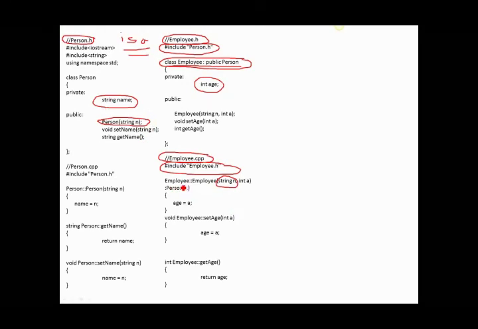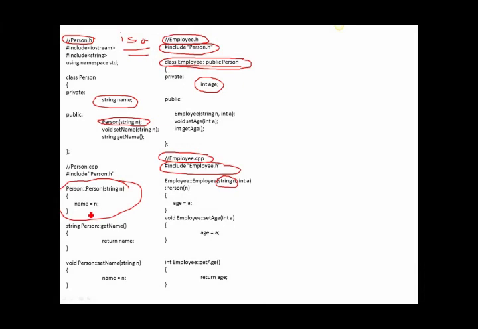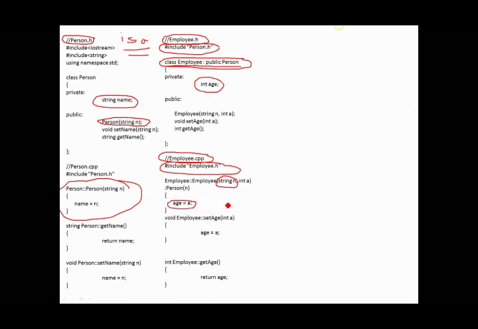So notice as soon as the parameterized constructor for employee takes in string n and of course int a, all it does is just send n over to the person class's constructor. And the person class's constructor, which is right here, will go ahead and take that in and save it as name for this employee. The a, however, is part of the employee class, the integer, so that's going to be set to age right here in the parameterized constructor of the employee constructor. So you'll notice the syntax is, again, a single colon, the name of the class, and then the passed in value without the data type.